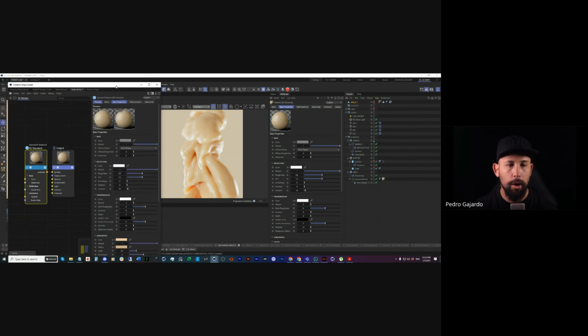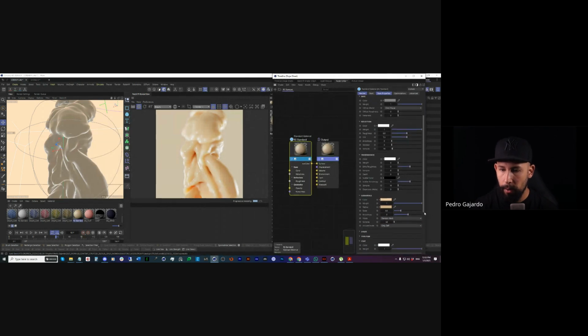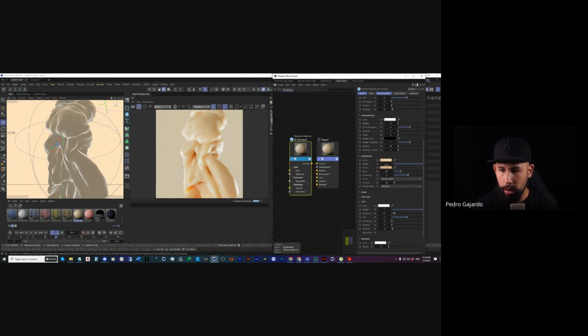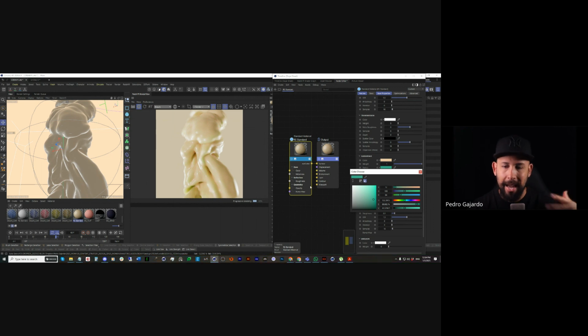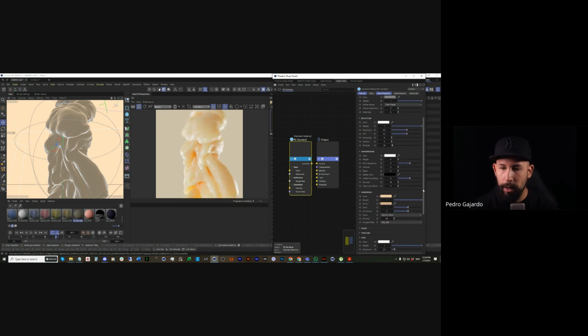Okay, and this is a pretty simple setup. Basically what I did is choose two colors. Of course, we can choose other colors, and it will be a different thing, right? The green is being transformed. The light that is passing through the shape has this color now. I need to choose this because this is a cream color.